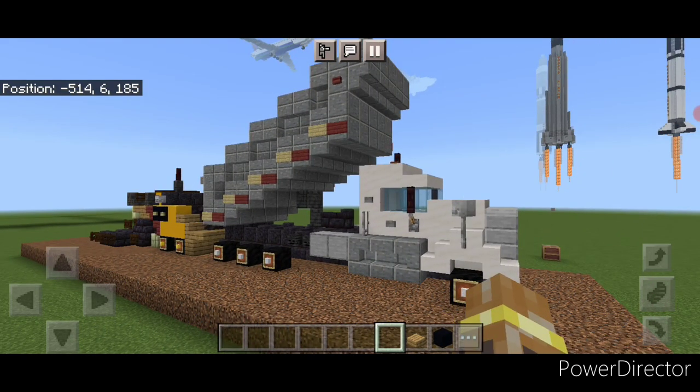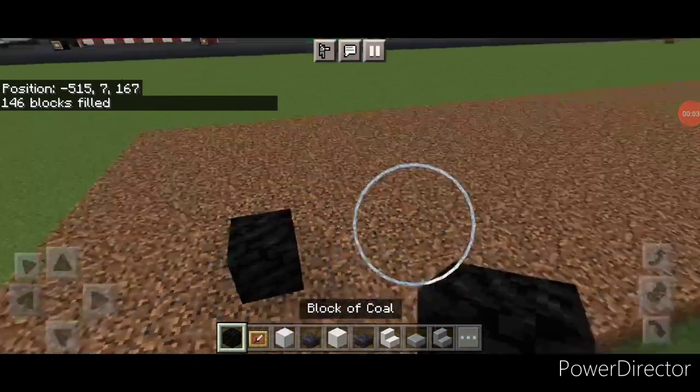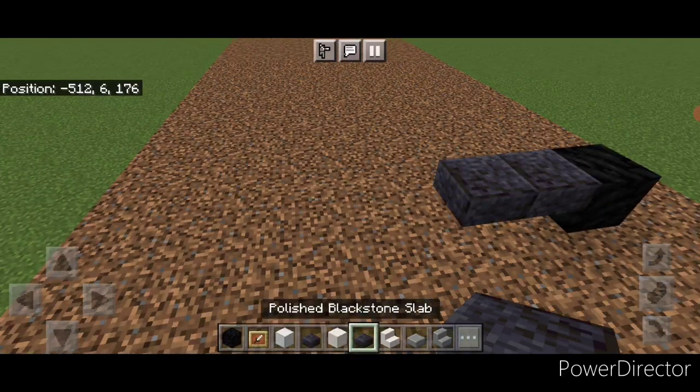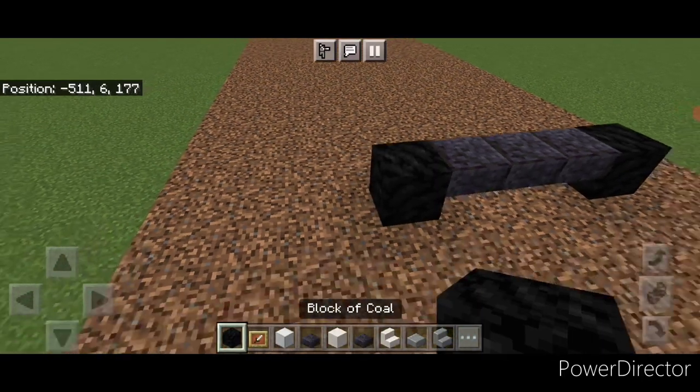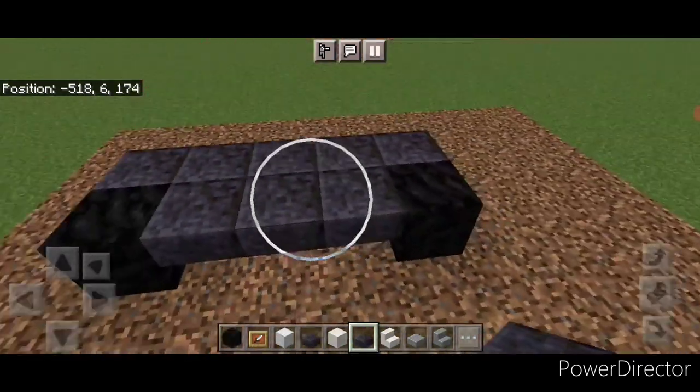As you can see, we're going to build it on a patch of coarse dirt so that it looks like we're actually laying a road down on top of something. So we're going to start off with the front wheels of the dump truck. Take a block of coal for the wheel, then three polished blackstone top slabs, and then another block of coal for the other front wheel. On the front end of it, put five polished blackstone slabs up here.